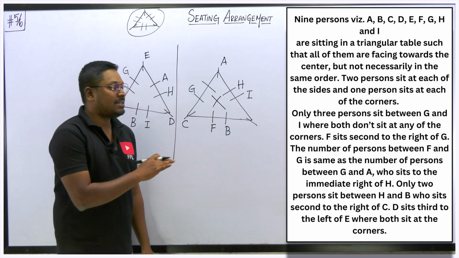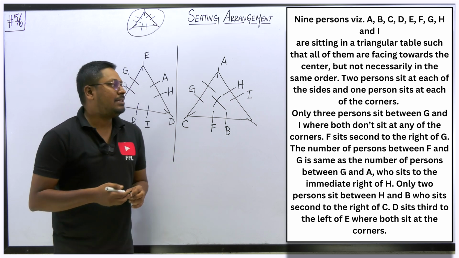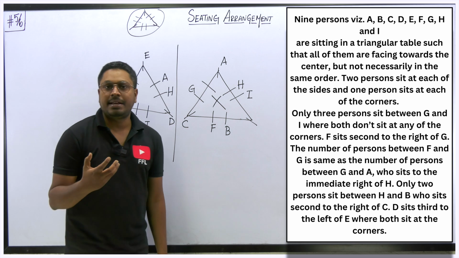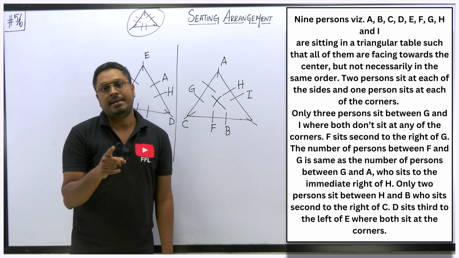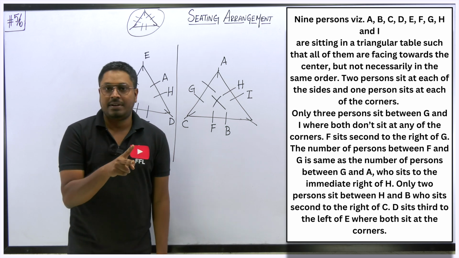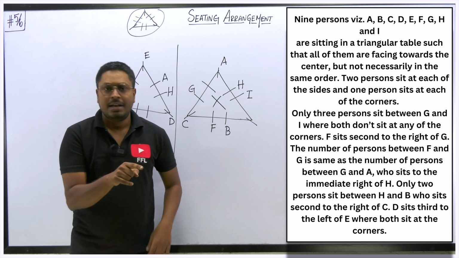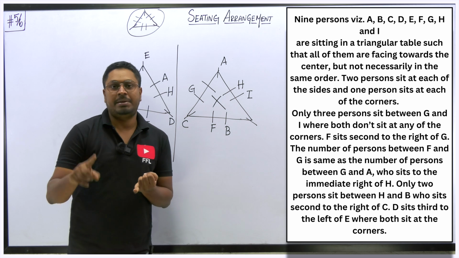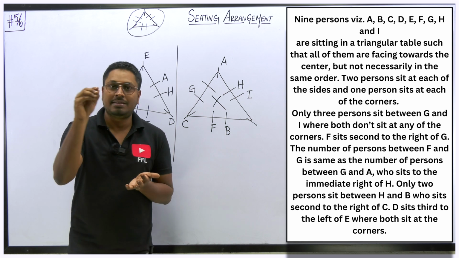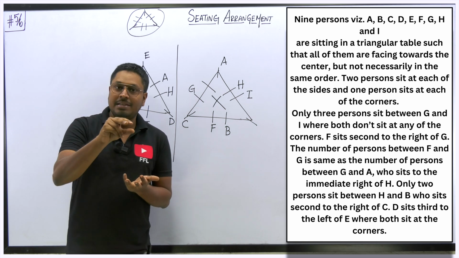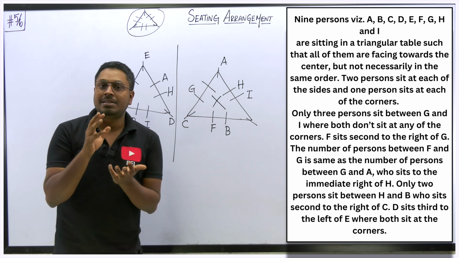Easy arrangement. I never say that this will be a question for a seating arrangement mains level exam. Definitely this is a medium level question, and they can ask you other questions. But remember one thing: why I thought of this as mains level is that you have to understand the difference in the categories of questions they can ask from the triangular arrangement. Here they have asked pentagon shaped and hexagon shaped arrangements. So in a hexagon shaped seating arrangement, persons sit at the corners, at the edges, one person each, or at the middle of the edges and the corners. So these kinds of questions are more important.